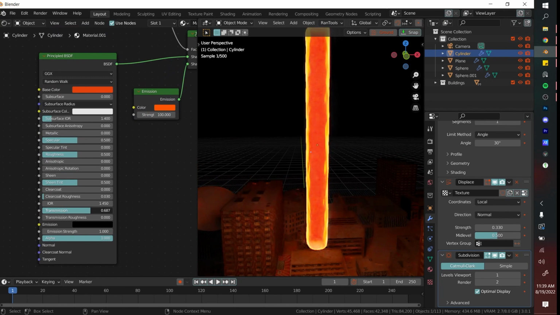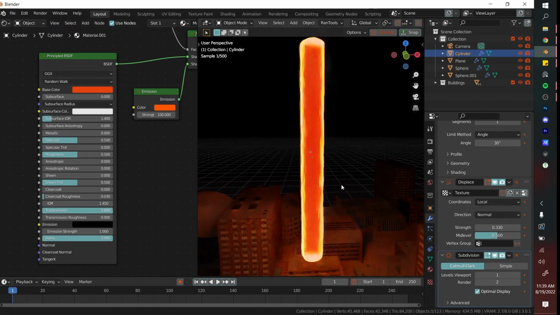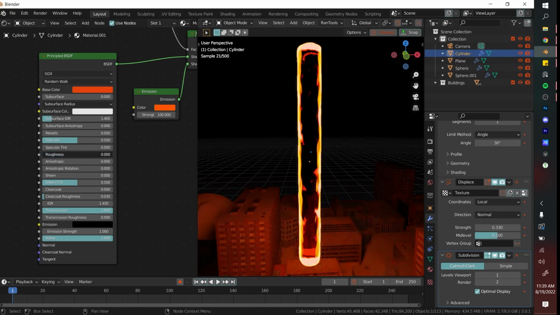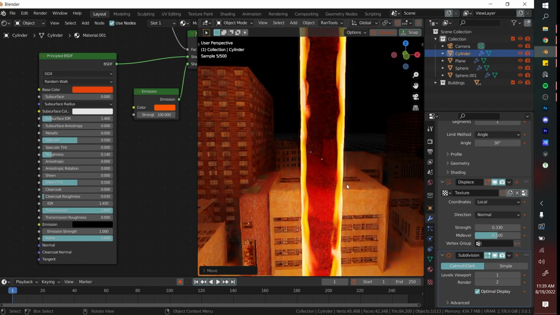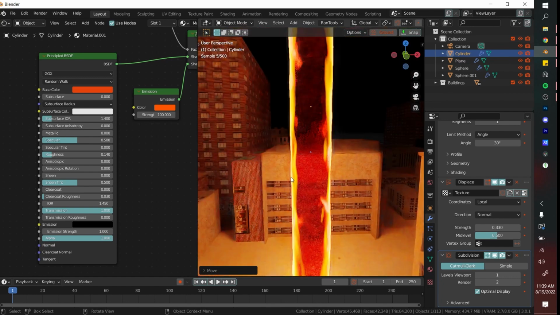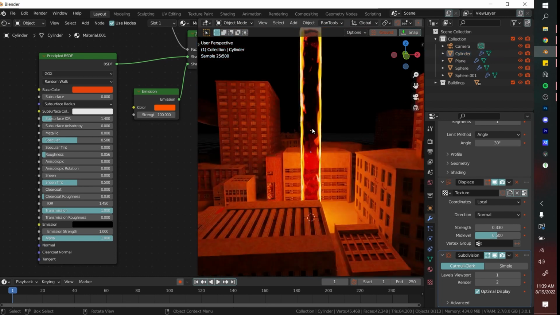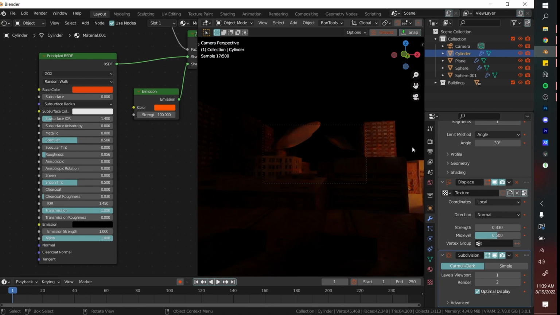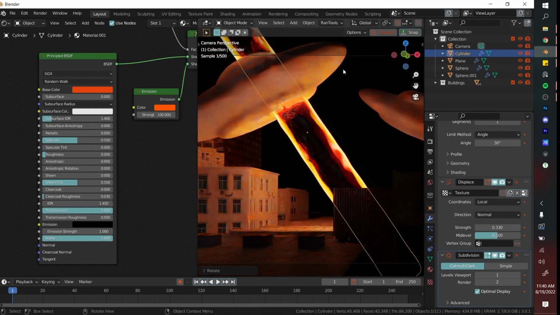I can try adding transmission to it, so the black portion is actually completely transparent. Turn down the roughness, and that adds a glass laser beam type look. And you can see it through the buildings, which I also appreciate. So let me shift it down. Actually, I didn't do that the first time, but I really do like that. So I'm going to go to 0, and I'm going to shift the beam in position.